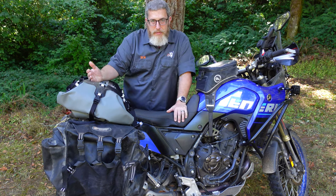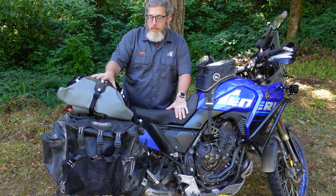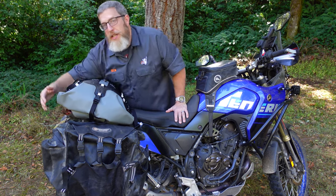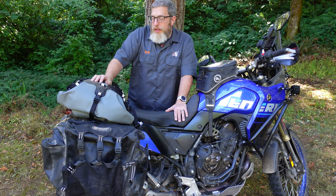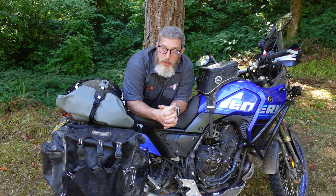This is honestly going to be a big game changer for me on the Tenere. You can see I've got my whole seat available and I can even use this Tillamook bag as a backrest now because I'm able to get it farther back. Before, I could not get it this far back because I only had the pannier racks to attach to and they were just pulling it forward. Having a farther rear mounting point makes a big difference, and with the Giant Loop tail rack you can pretty much put one anywhere you have a fender, a plastic, or something to attach it to on your motorcycle.